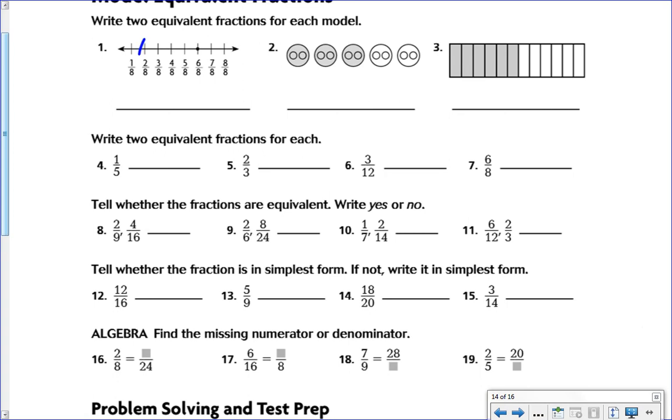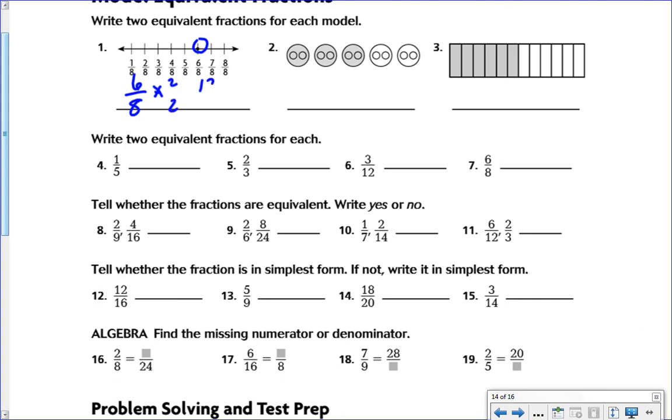So here I've got 2/8, an equivalent fraction to 2/8 would be, sorry, I lost my train of thought. Oh, they have 6/8 here. Sorry, I can't just pick randomly. All right, so 6/8. So I need to write an equivalent fraction for 6/8. Okay, but I don't have another number here to reference. So what I can do is I can pick any number that I want to multiply by, as long as I multiply the top and the bottom by the same number. So I'm going to multiply by 2.